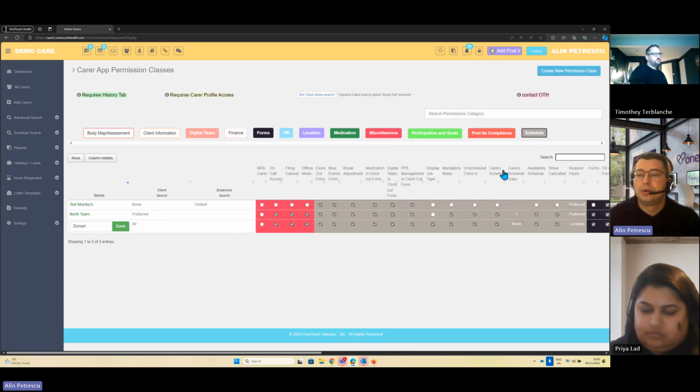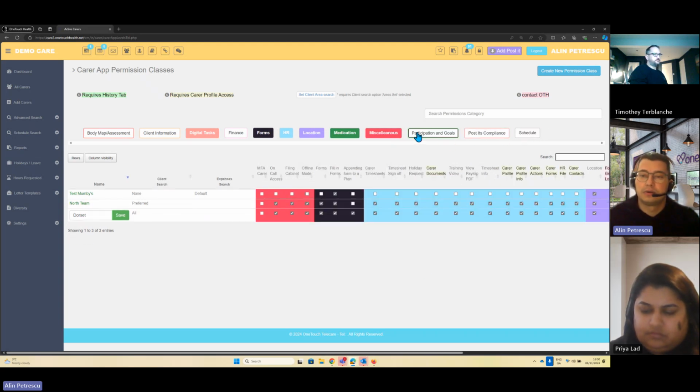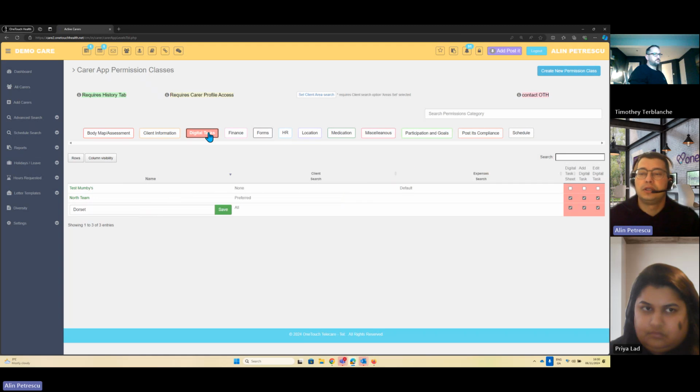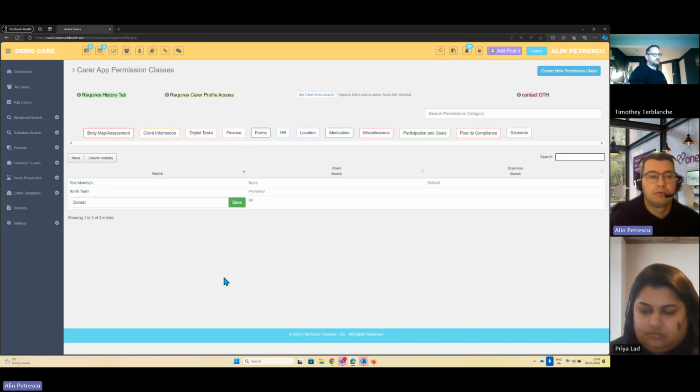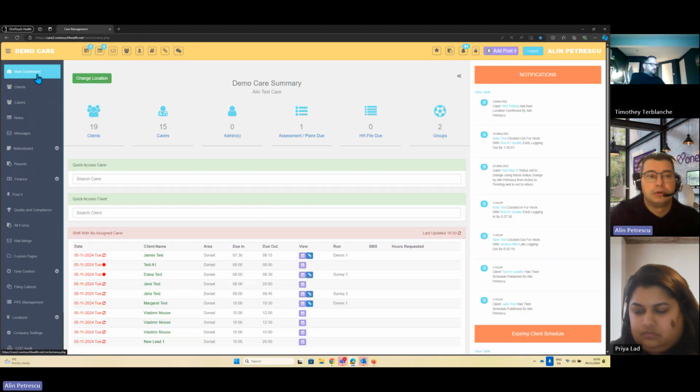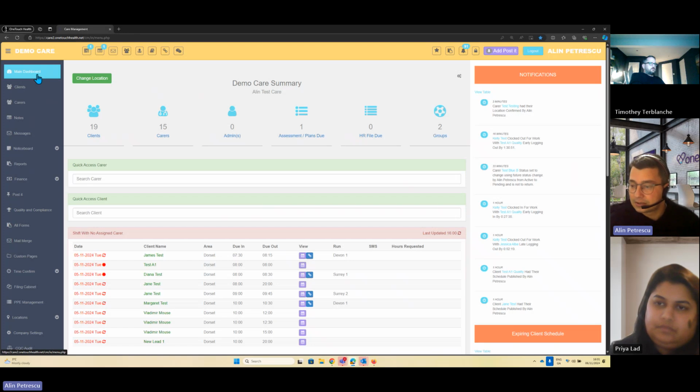We will go through each one of these in our CareWorker training, and I'm going to explain what each permission does over there. But if prior to that you guys want to have a play with it, activate one of your dummy apps. You can create maybe Tim, Priya, you can create yourselves as a CareWorker in the system, and start playing with the app if you want to do that. So you can create a permission and then see what each one of them does. We normally recommend that you guys play with it. Then when we do the training, you might have questions on that.